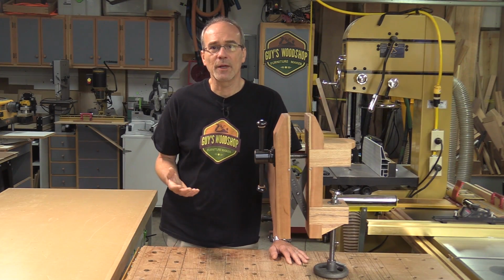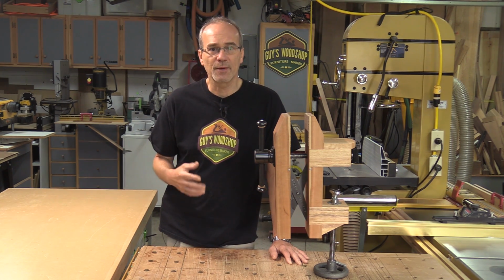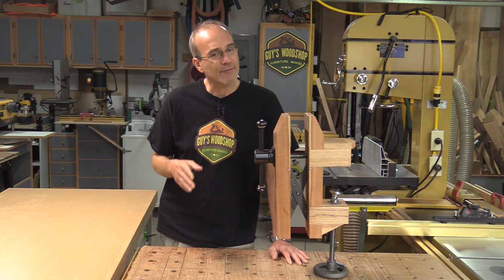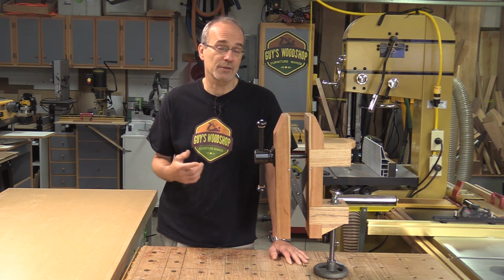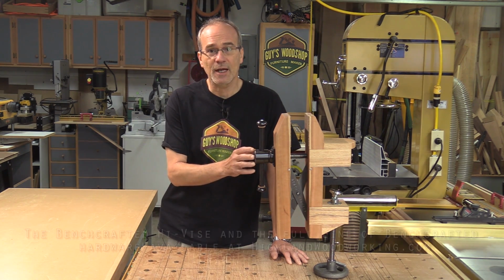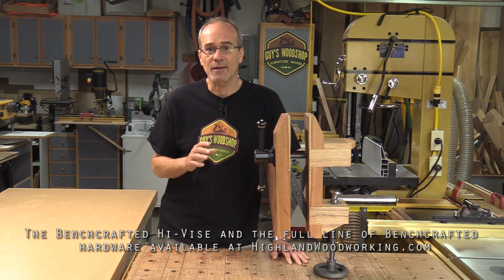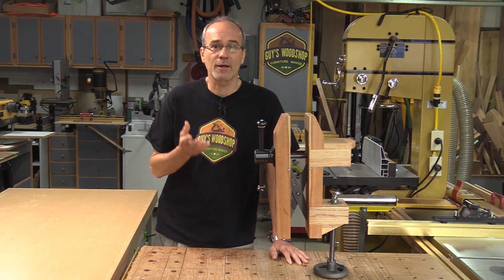Now, we all know the workbench is one of the most important tools in your shop, but even when the work surface of your bench is at an optimal height for your planing, sanding, and assembly chores, it's often too low for long-term comfort and efficiency when performing detailed close-up work. The Benchcrafted Hi Vise Hardware is a solution that lets you build your own work holding vise that clamps to your existing workbench, and the Hi Vise elevates your work to a more ergonomic height.